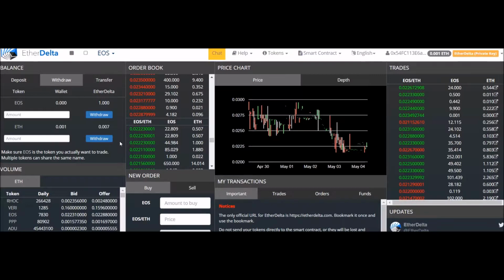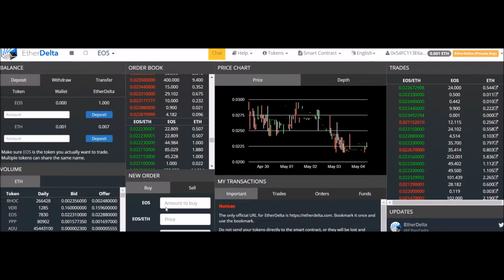The thing that's crazy is this acts not like a normal exchange where you can just trade and they charge you some small commission when you buy. But for basic actions you also have to pay 0.001 Ethereum, I think. That's about 70 cents at the moment, if I'm not wrong. So for any action which you are doing, you have to pay that. Even when you have an order and you want to cancel the order, you have to pay again. When you want to transfer Ethereum, before you can buy something, you have to deposit actually. So you have to go here and deposit the Ethereum from your MetaMask to the EtherDelta. So they deduct 0.001 Ethereum.